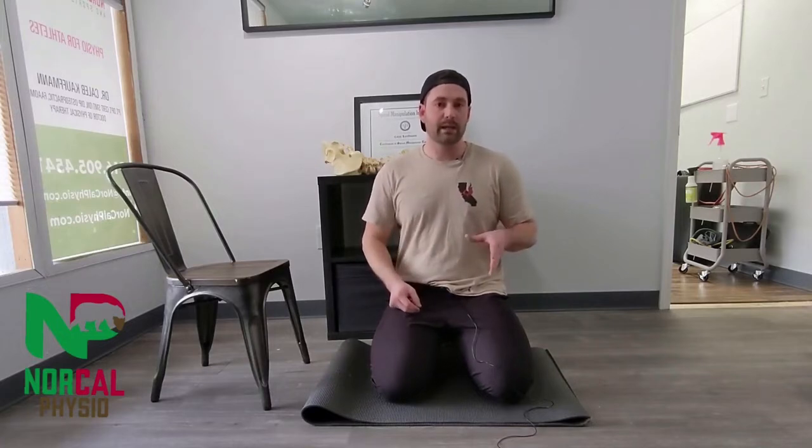The goal is to get these muscles in a lengthened state. So typically what we think about is stretching, but once we're in that lengthened state, we don't just want to rest there. We want to activate those muscles in the end range of motion so that we can gain some more mobility. Think about it as a hack to mobilizing and a hack to stretching.